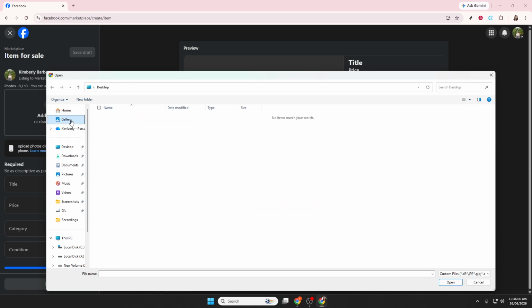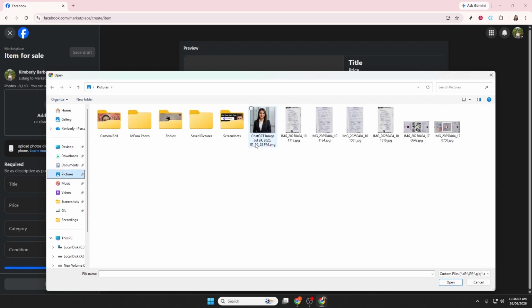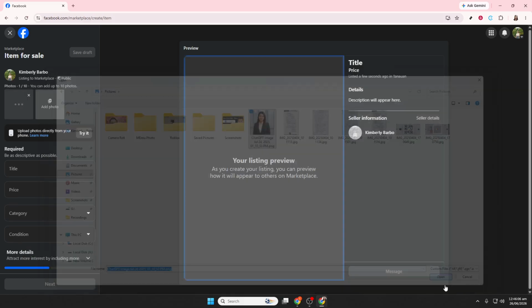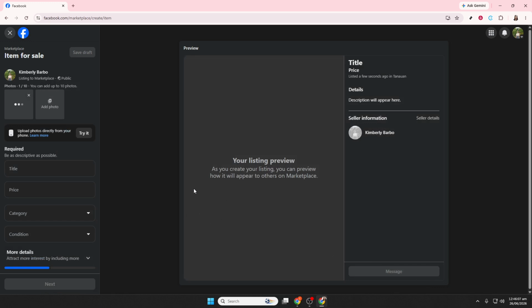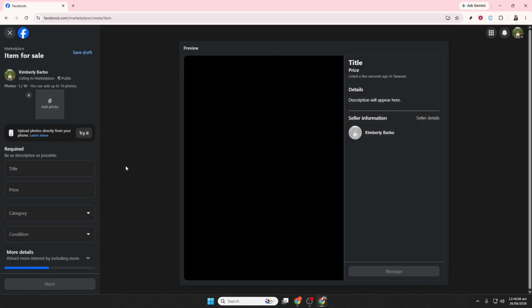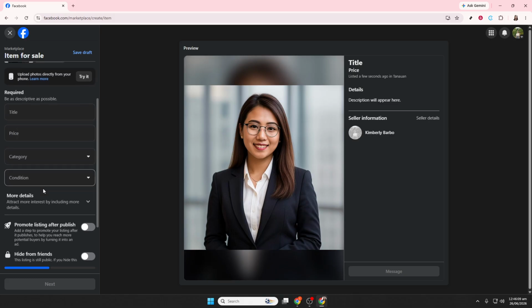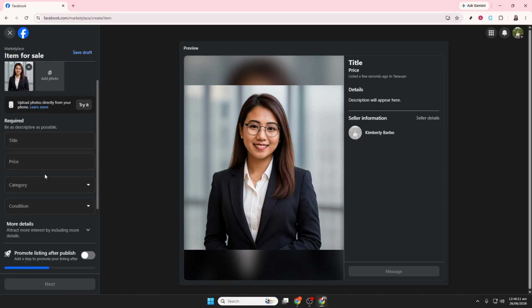After that, it's time to upload photos of your item. This part is very important because your photos are usually the first thing buyers notice. Use clear, high-quality images and try to take them in good lighting with a clean background. It also helps to upload multiple photos that show different angles, close-up details, and the overall condition of the item. Better photos can make your listing look more trustworthy and appealing.